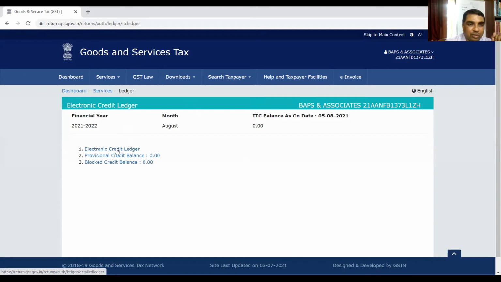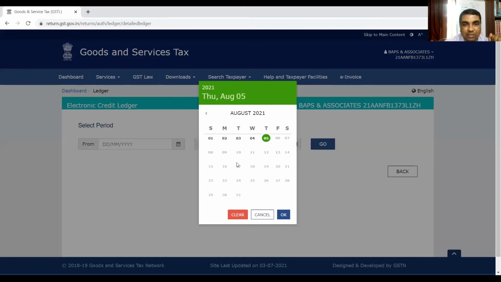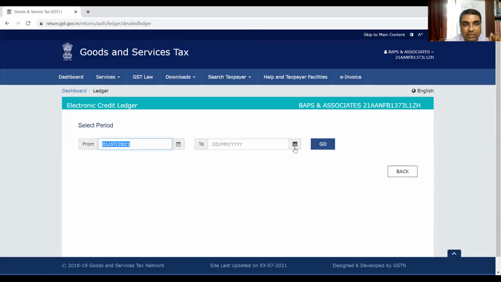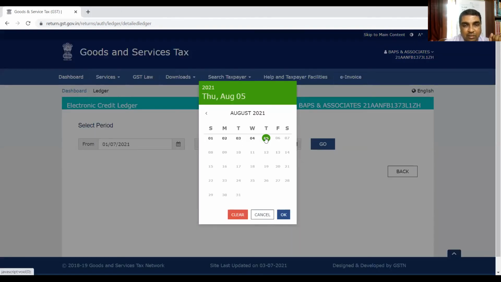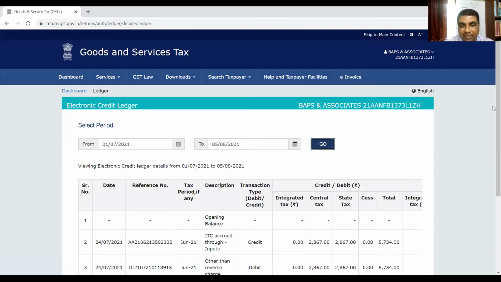You can see a ledger of a particular period. Let us look from July 1 to today's date, just like in an accounting ledger.